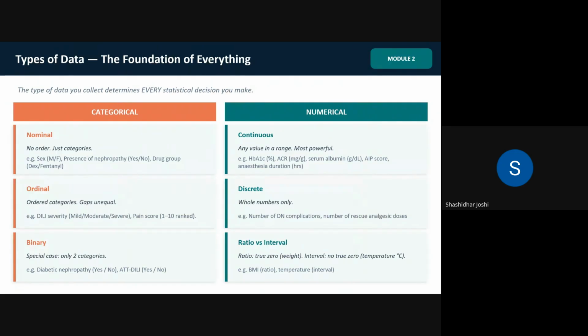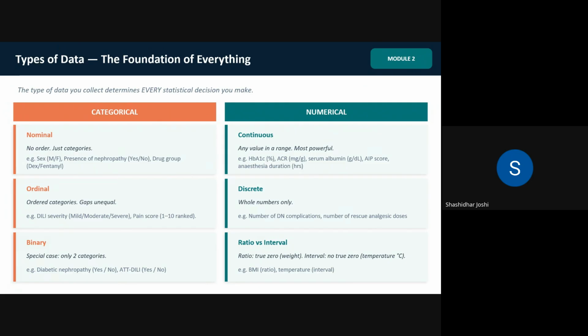So basically, these things you see every day, when you're dealing with data and patients. These are common things. You might have ignored it, but now you need to make a conscious effort to see what kind of data you are dealing with. You can easily make out what kind of data you're dealing with. Okay, so those three categories are called categorical data.